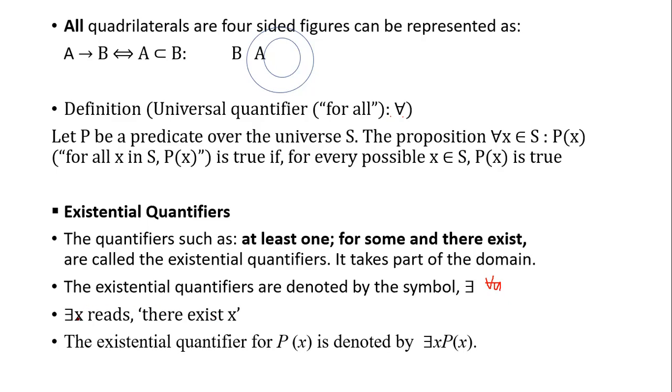But if you compare this with for all, for all x we must take every element in the universal set to satisfy the proposition or the argument to make it valid. But with there exists, if even one of the elements satisfies it, then we make it a true statement or a valid conclusion. So take note of the difference between the two.